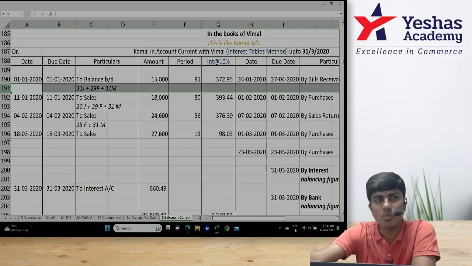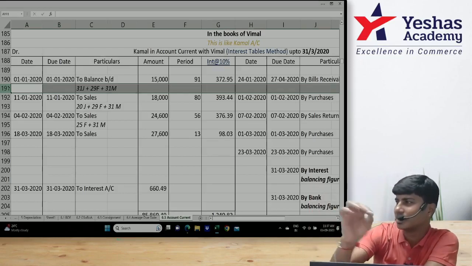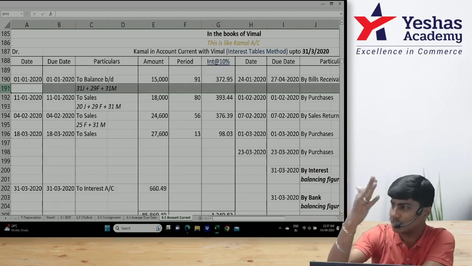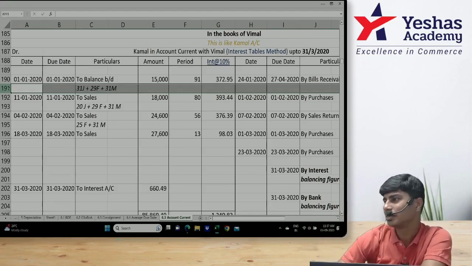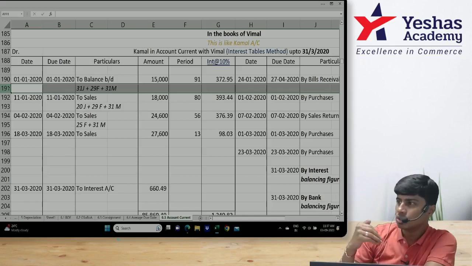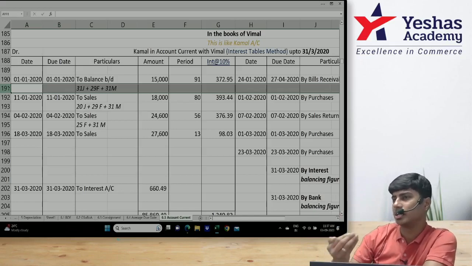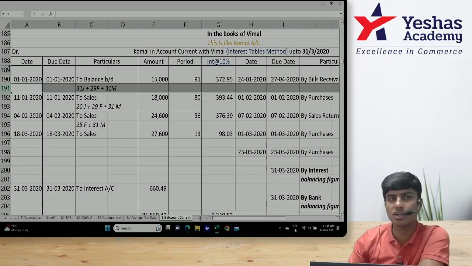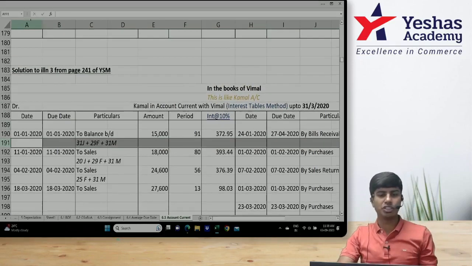The reason is, what if you've done some computation wrong? You have space on one line to scratch it and then write at the bottom. If you have not left that line, then you don't have space to write. You might scratch the entire answer and rewrite it. So don't get into such a place. Leave one line in between wherever possible, so that you can write the correction there, and you can get more marks. Got it? Come on. We're done with question number 3.